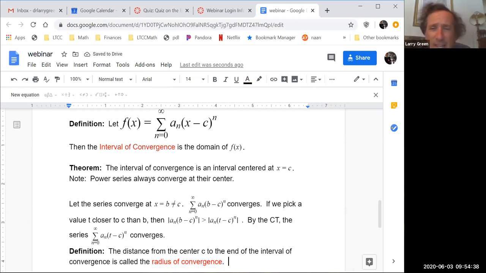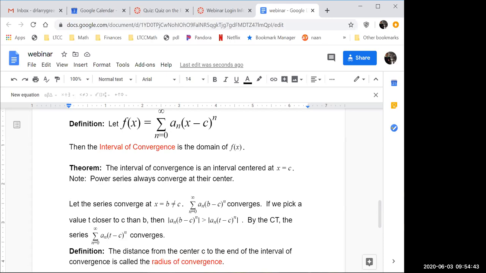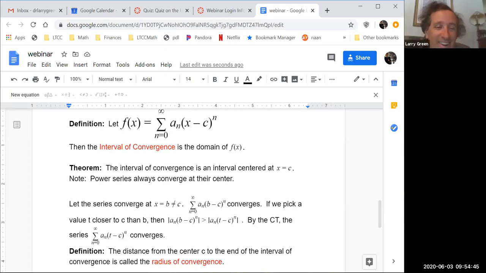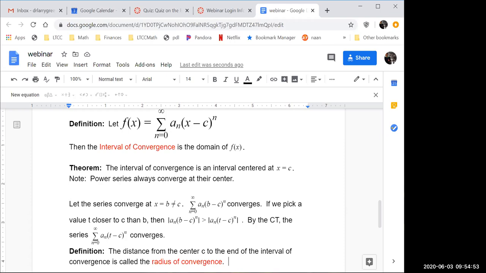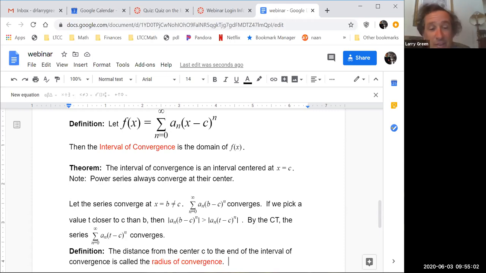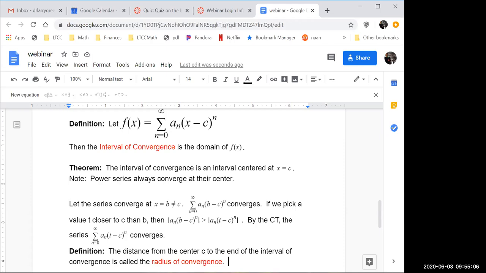Okay, when you think of radius, what do you think of, by the way? Circles. So I want to give you a warning. These are intervals, not circles, right? Any guess on why we still call it the radius of convergence? Any guess? You can think of circles. You could also think of spheres, by the way. Is it because we eventually use it for multivariable stuff?